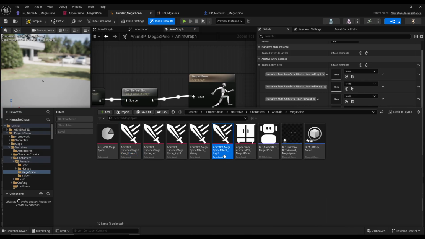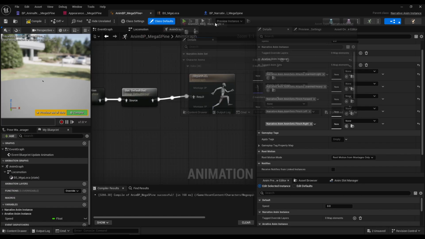So make these, and then we're coming in here, and we're gonna open it up.